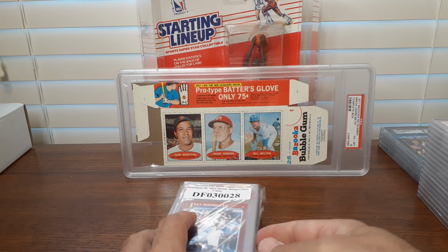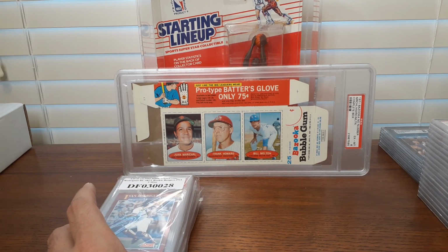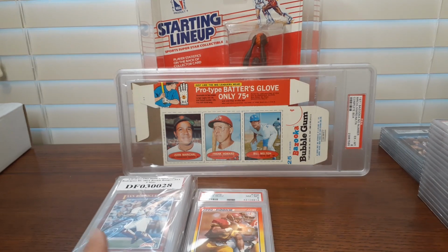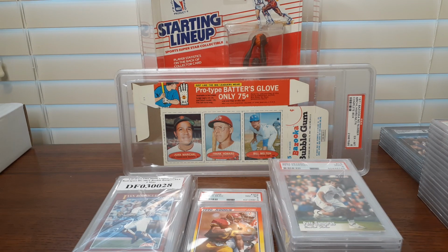You noticed not a lot of stuff. You hear people say, oh, the market's crashing, the market's crashing. Well, the stuff I'm buying is not necessarily crashing, maybe dipping a little bit here or there, but I don't have a lot invested in this ultra modern. Then again, I'm not ridiculing anyone who does, but I'm all about the greats, man. I'm all about the Hall of Famers who've been forgotten because I remember them. I rooted for them when I was a kid, and I'm willing to bet that they're going to keep their value long term.